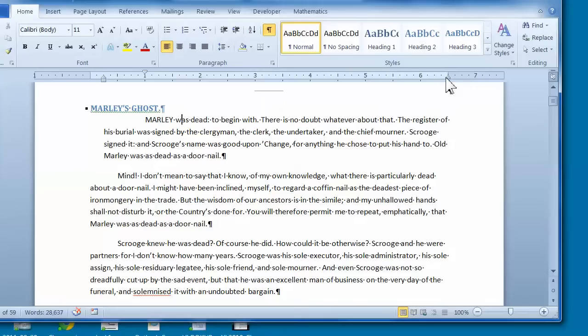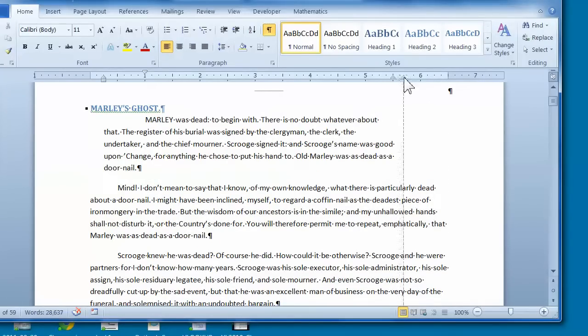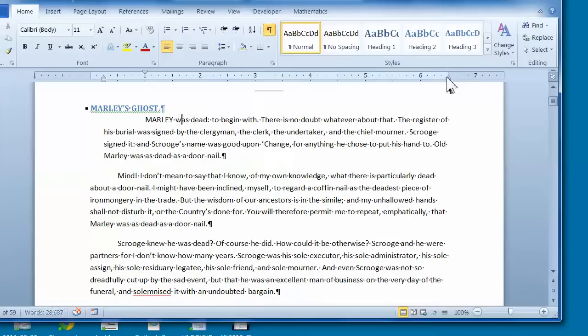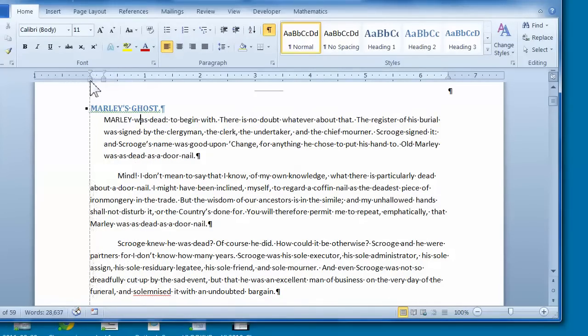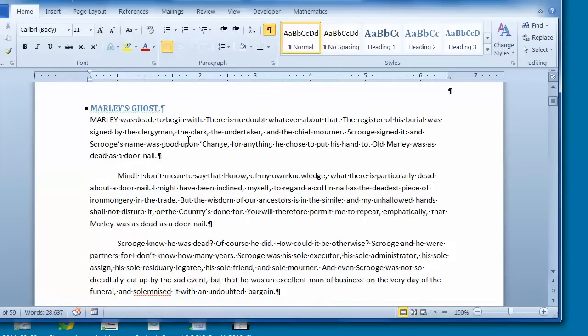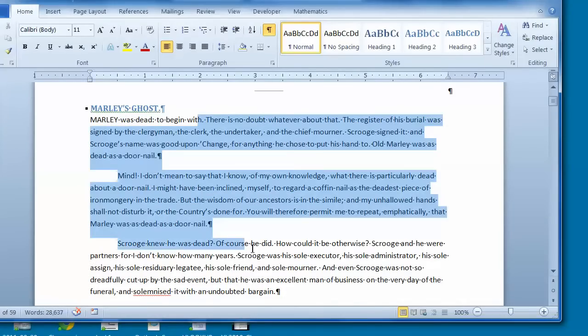And I've also got a right margin marker over here, which I can drag back and forth, and that one's pretty straightforward because there's only one component to it. Okay. So that's one way. And again, if I want to do that to multiple paragraphs, just drag the mouse through as many paragraphs as you want to apply the commands to, and then apply the commands.